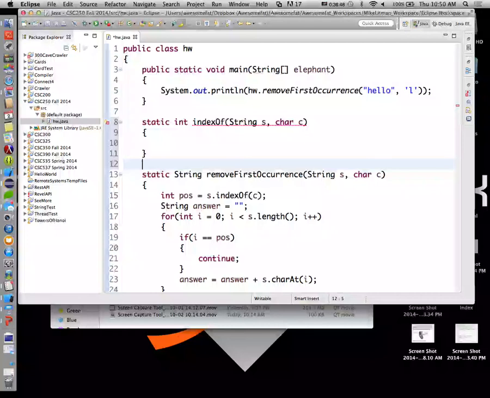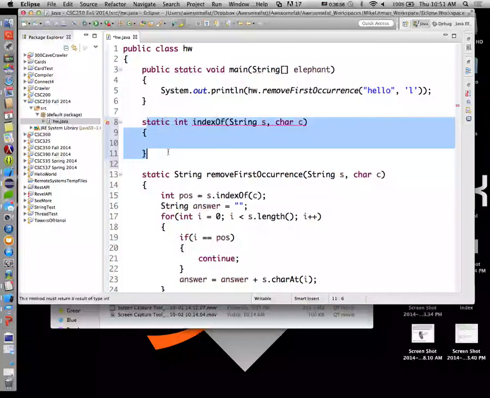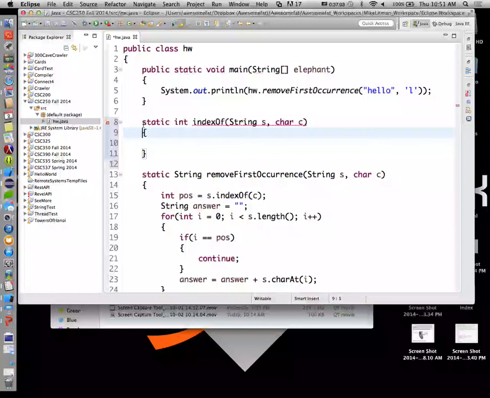So I started off by saying, let's write indexOf. Described it. So the very first thing we did is we wrote the method body for indexOf. We don't have any logic in there, but we have a structure that, if properly coded, will solve the problem we're trying to solve. At least somebody can call this useless method right now, right? Okay? Now, how do you solve the indexOf problem? I want to figure out the very first position of c within s.